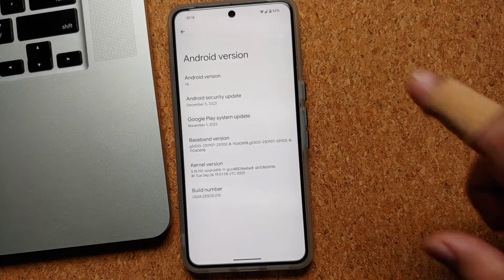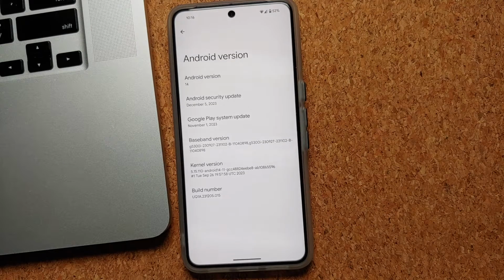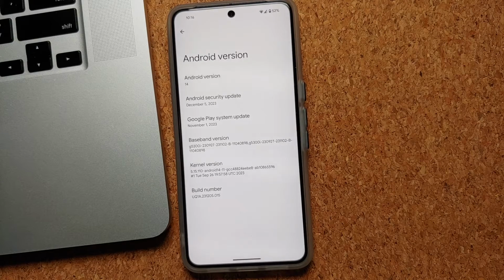And did you know that with the December 2023 feature drop for the Google Pixel series, Google has enabled the feature of using your Pixel as a webcam? What are the supported Pixels which you can use as a webcam on your computer, Mac or Linux? Well, those are the Pixel 8 Pro, the Pixel 8, the Pixel Fold, the Pixel 7, the Pixel 7 Pro, the Pixel 7a, the Pixel 6 Pro, the Pixel 6, and the Google Pixel 6a.